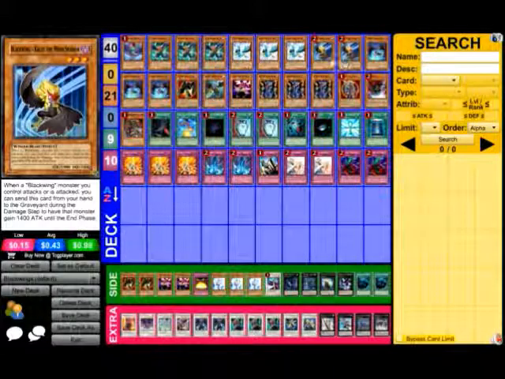Now here's the honest favorite of the deck. Blackwing Kalute the Moonshadow. When a Blackwing monster you control attacks or is attacked, you can send it to the graveyard, and then during the damage step it gains 1400 attack until the end of the turn, which allows everything to get over everything, pretty much.